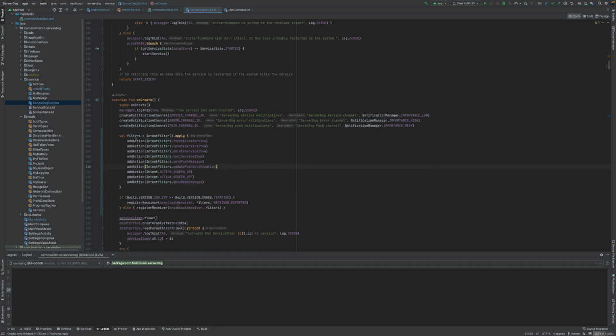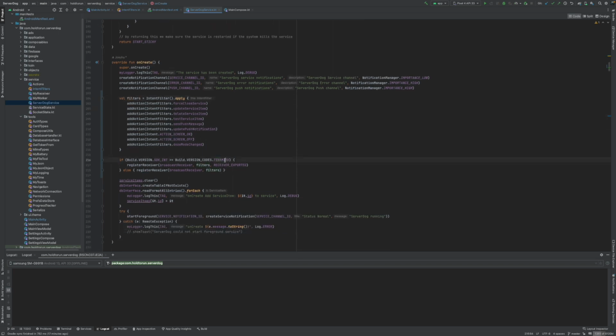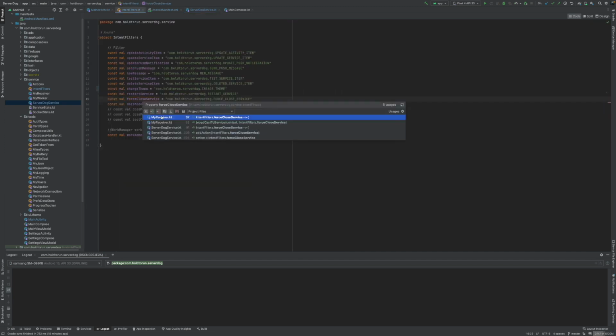Okay, now we are creating a bundle of filters, and checking the Android versions and adding the receiver exported flag with the filters, or just as I used to do it. So I need to count these: 1, 2, 3, 4, 5, 6, 7, 8, 9. Yes, okay, let's double check from up here.